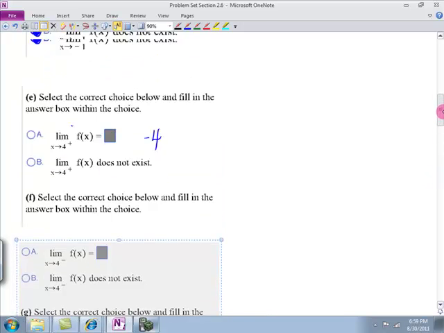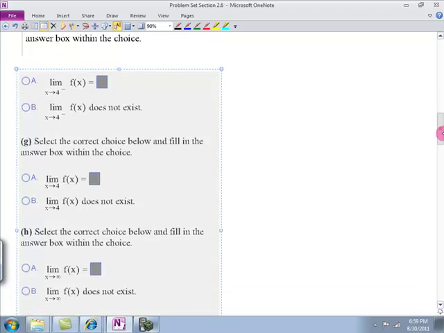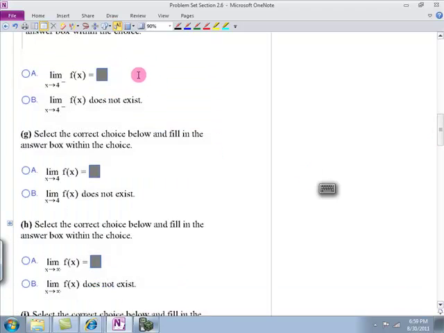Okay, 4 from the left. As we come in at 4 from the left, where is the graph going? Infinity. Okay, so that one's infinity. We'll remember that. As we approach x equals 4, in general, the limit does not exist because we got infinity on the left and we got -4 down there. So let's go fill those in. So we said this was infinity.